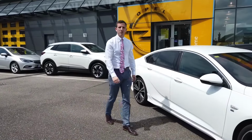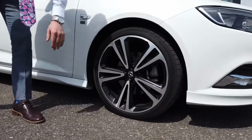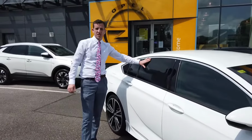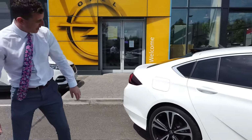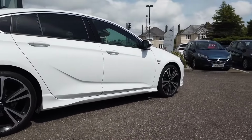So this Opel Insignia, we've added a few extras. We've added these lovely 20-inch alloy wheels, which aren't standard, 900 euros of an upgrade. Also, bring around here, we've added the privacy glass, which is a nice little sporty feature. It adds a lot of class to the car. And the OPC body kit, which here, side skirts, front and back bumper, which is a very nice feature.